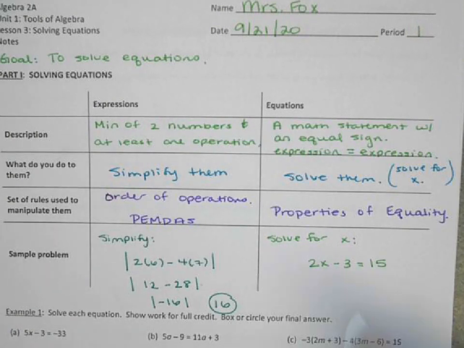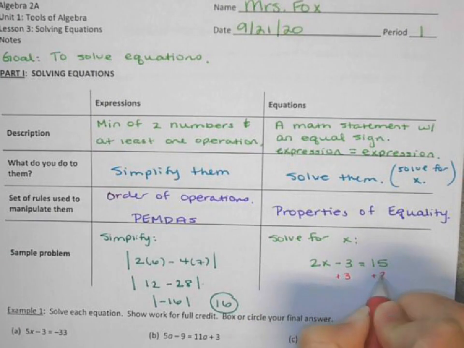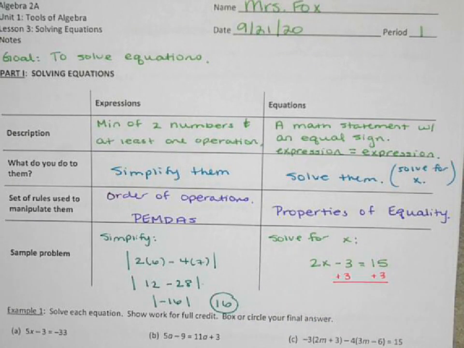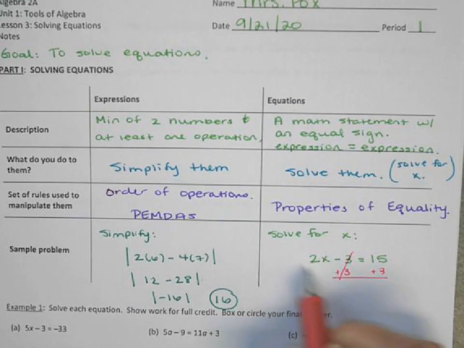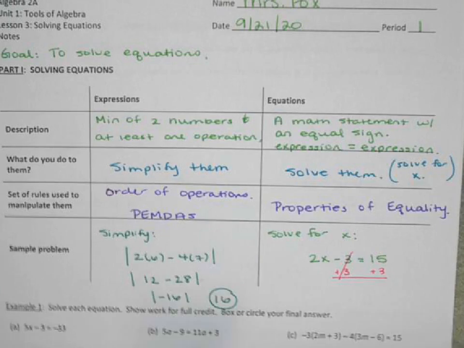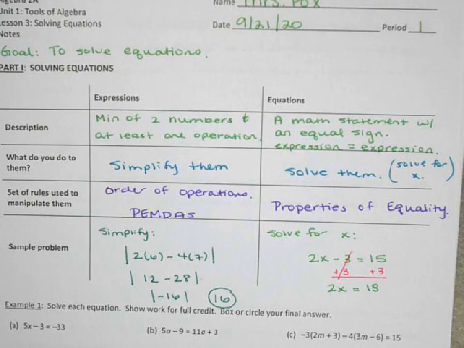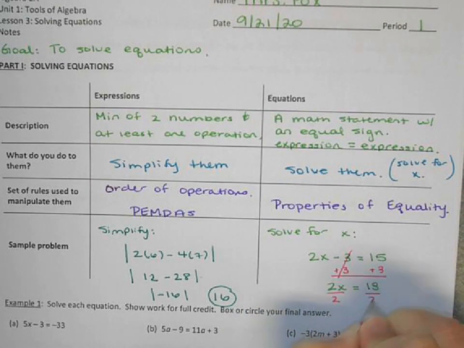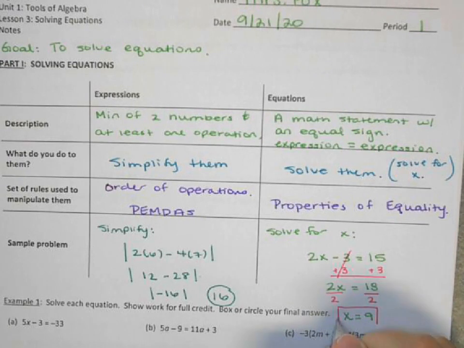So the properties of equality tell you whatever you do to one side, you have to do to the other. So in this case, I'm trying to get x alone. Right now, you're subtracting 3 from it. So I'm going to add 3 to both sides, because whatever I do to one side, I have to do to the other. I want to get rid of that other term because the term with x in it, I want to get that alone. So now what I have is 2x equals 18. And x is still being multiplied by 2, so in order to undo multiplication, we are going to use division. So we are going to divide both sides by 2, and you're going to get that x is 9. So that's how we would solve an equation.